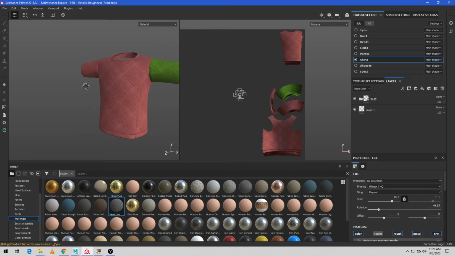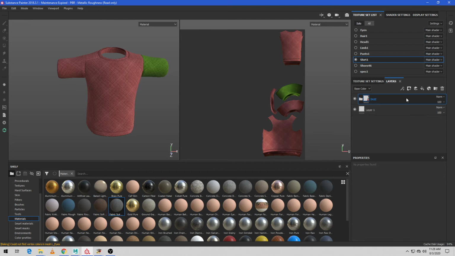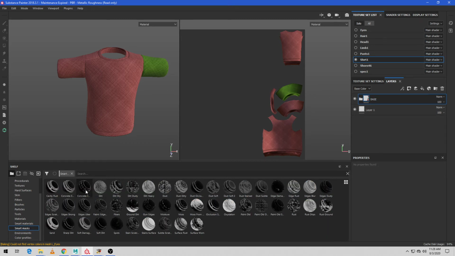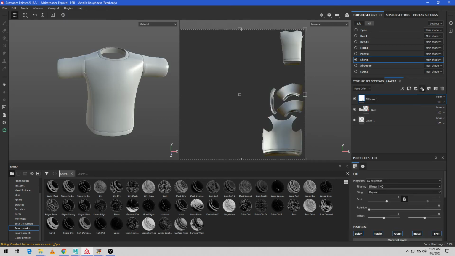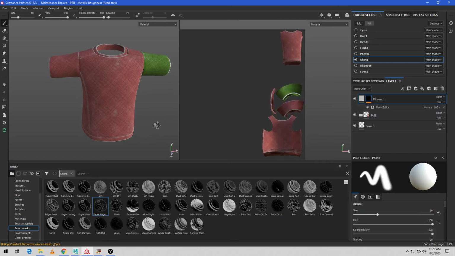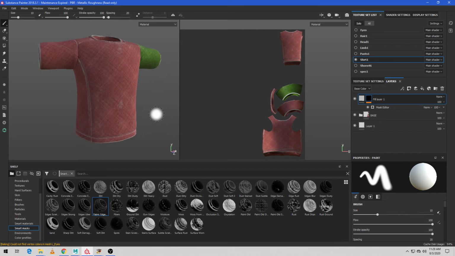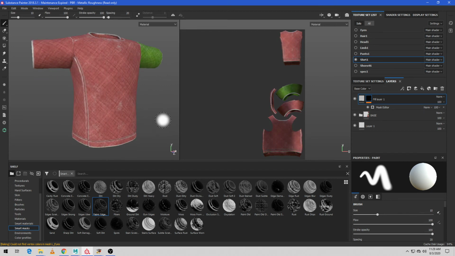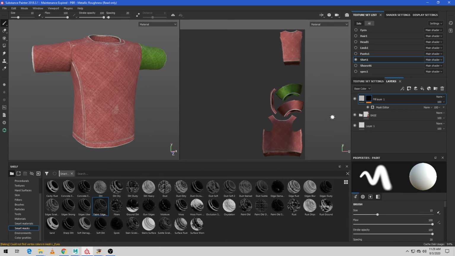Okay, so now that we have the textures being properly scaled, next thing I'm going to do is to play around with some of the smart masks that we have over on the bottom. Okay, so I'm going to fill up a layer. It's a default white layer, which is good enough. And I'm going to play around with some of these textures here, or actually smart masks. You don't have to be controlled by, say, if it's grunge then you cannot use it. You can actually use it and see if it's workable for you, and then just go ahead and play with it. Trial and error and see what works for you.